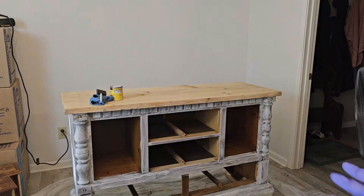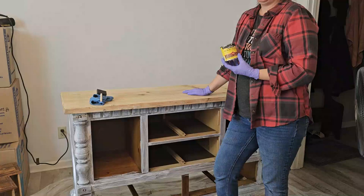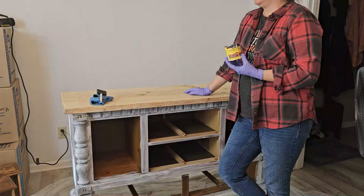Okay, got it restripped. I am going to try just a natural stain. There are so many different ways you can go about doing this. I was going to do a faux stain with some paint because I do prefer to work with a water-based over the oil-based. It's just clean, easier to clean up. But I am going to use special walnut.